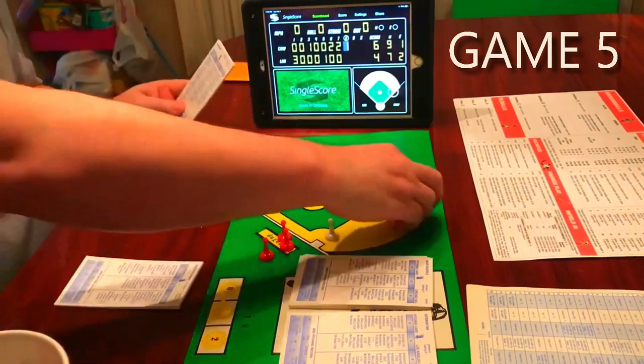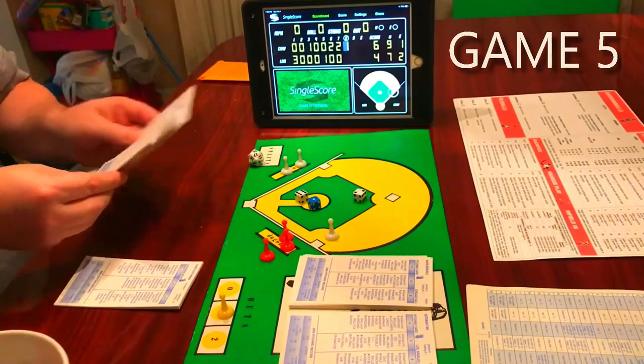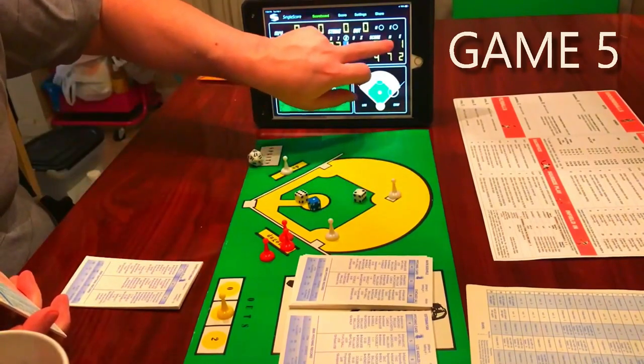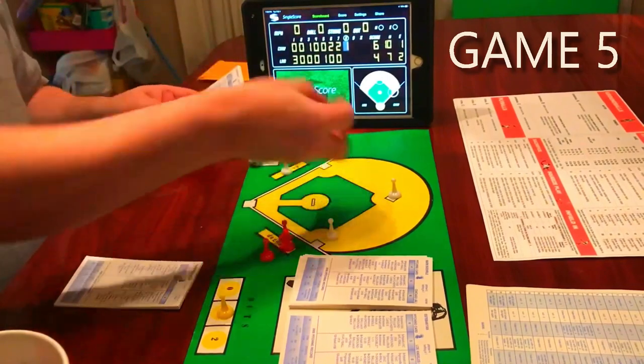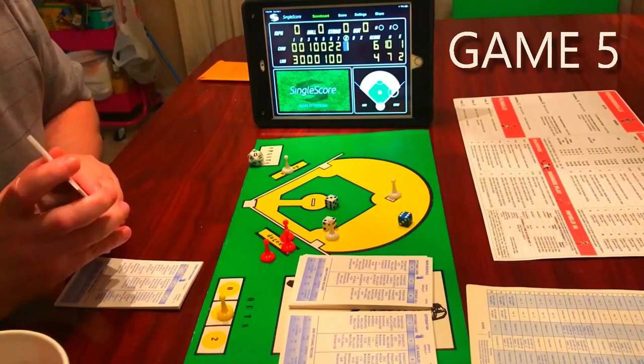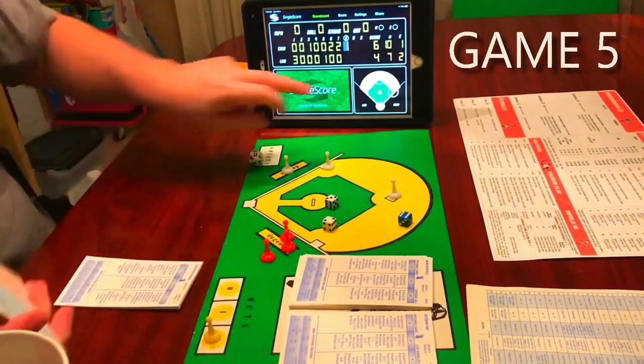And the White Sox lead 6-4. Juan Uribe is up. He gets a single. So the hit parade continues for the White Sox. Tadahito Iguchi is up. That is a ground ball to second base. Moves runners over to second and third.